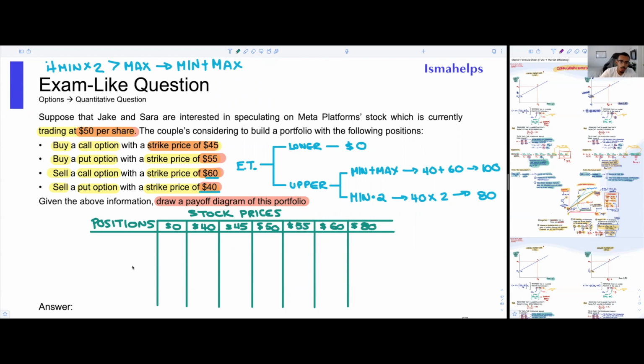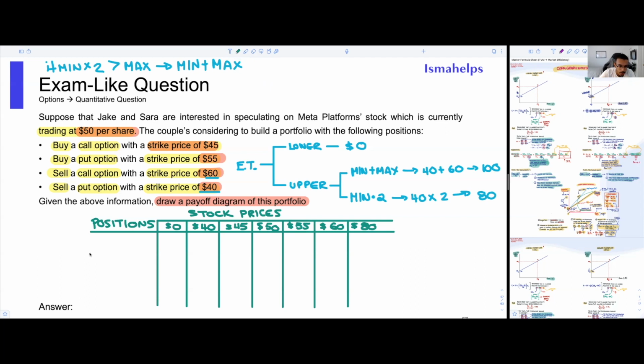Okay, so that said, what we're going to do now is look at our rows. There are two categories of rows. The first category will be all of our different positions. In this case, we have 4 different positions that we're going to tabulate as a row each. The second category of rows, which will be technically the 5th row, will be our payoff, because we want to find the total payoff for all of our 4 positions added together for one given stock price. You'll see what that looks like in just a second. It'll make more sense. Don't you even worry about it.